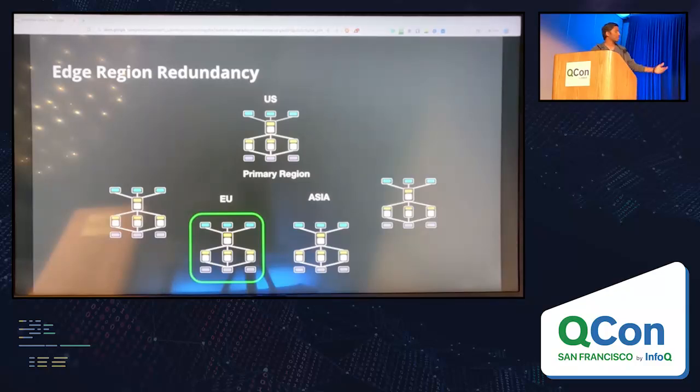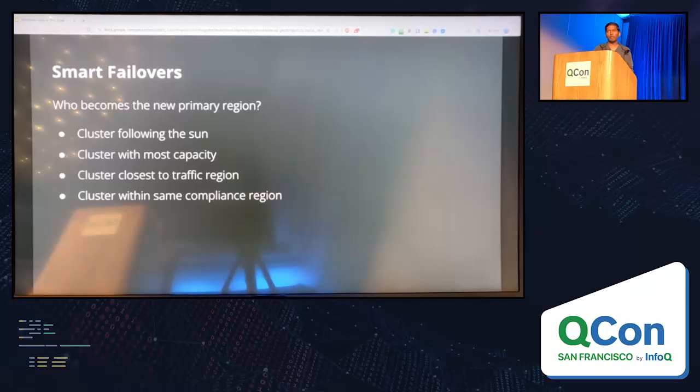And having this kind of distributed Postgres is cool, but what is the actual benefit? Where can we use the strengths of a distributed Postgres? So this is when we introduced smart failovers. Look at this new topology and figure out which region could be the primary. One of the first attributes is pretty much as simple as follow the sun.